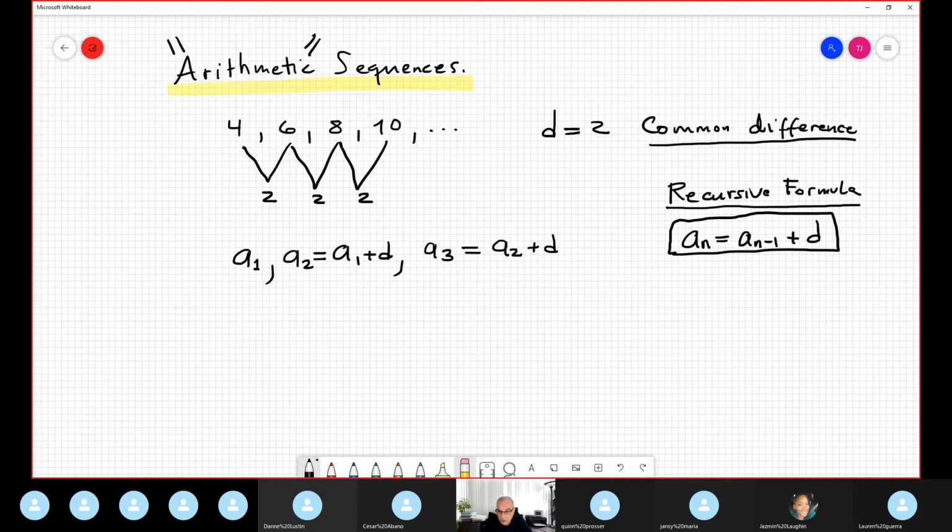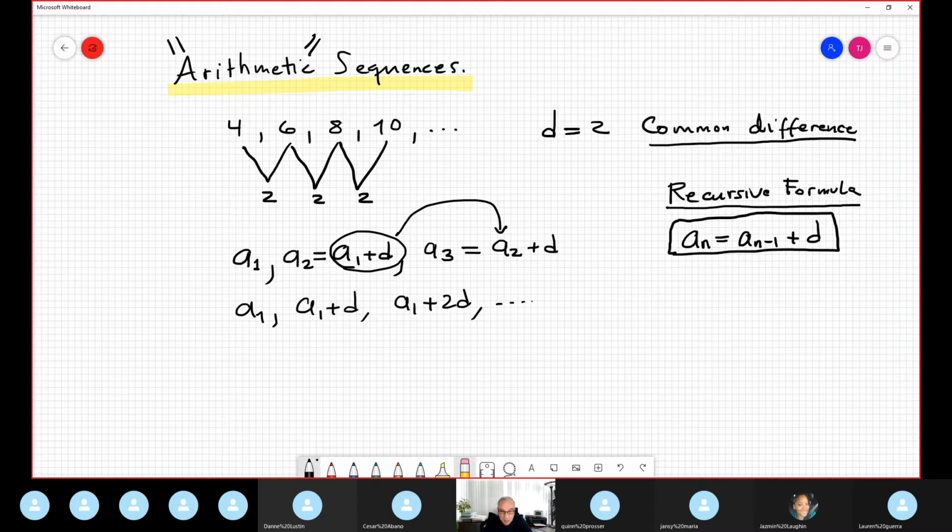But some people say, no, I don't like that formula. Okay, no problem. However, another way to express the same idea is, look, this is A1. This is A2, which is A1 plus D. A3 is A1 plus 2D, and so on. Because you use substitution, for example, here, you add D plus D to get 2D.